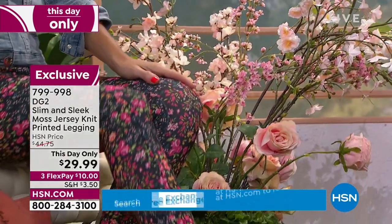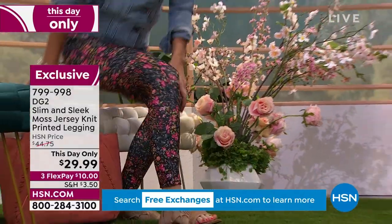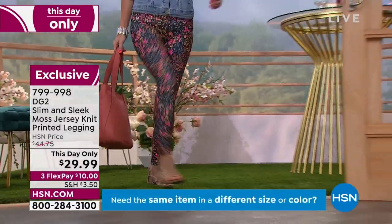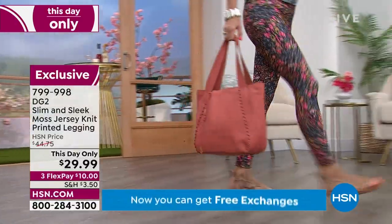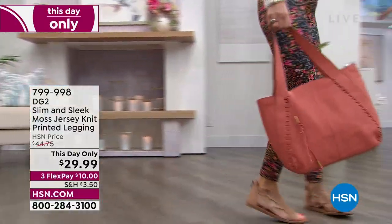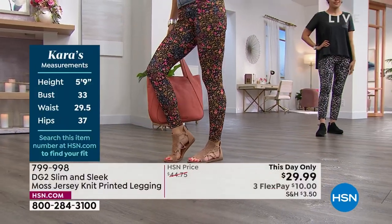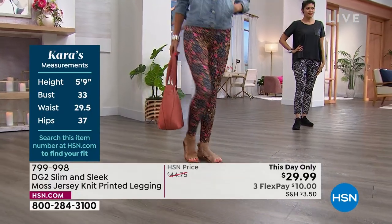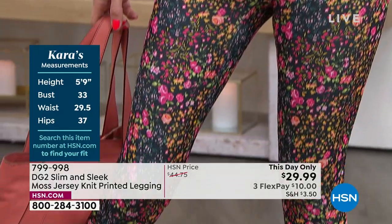It's very easy to wear a black legging, but you don't always have to wear a black legging. You could open the windows, open the doors a little bit, try something unexpected. Look how cute Cara is in that ditzy floral. Looks fantastic with that denim jacket and her fun little Sedona colored clay bag, which is so pretty with that. And the jean jacket looks super cute. So don't limit yourself to just wearing these to the gym. They are way beyond that.